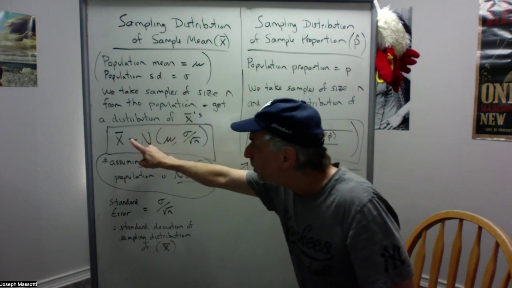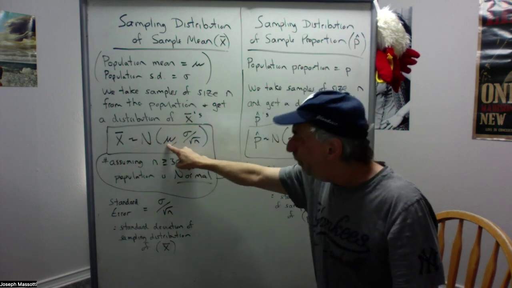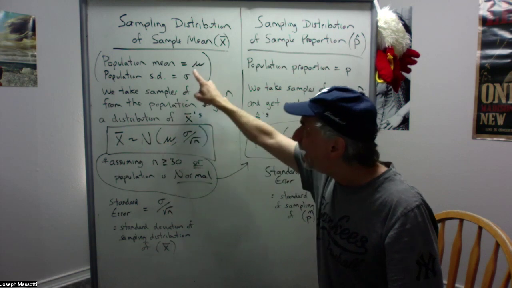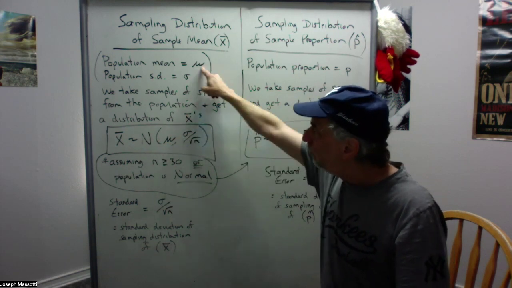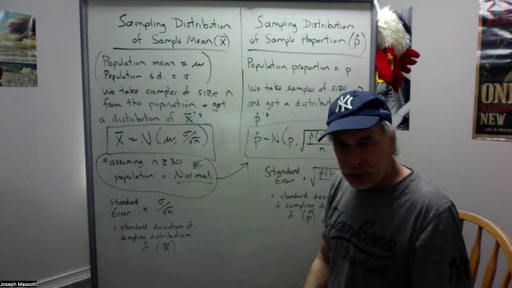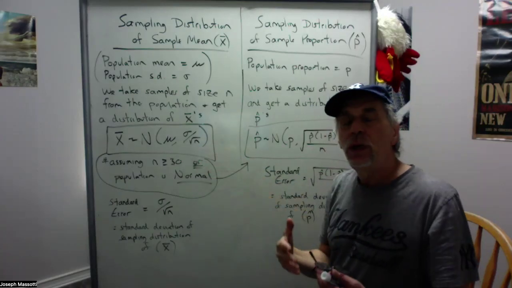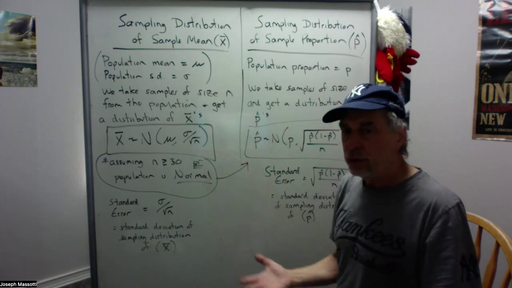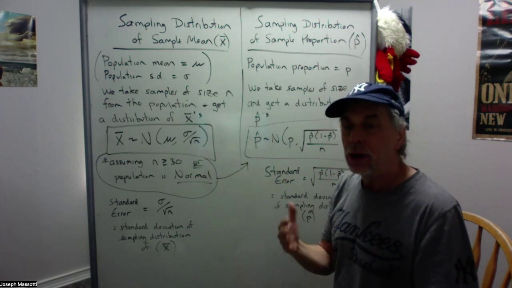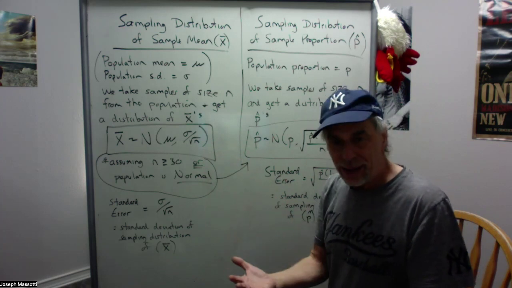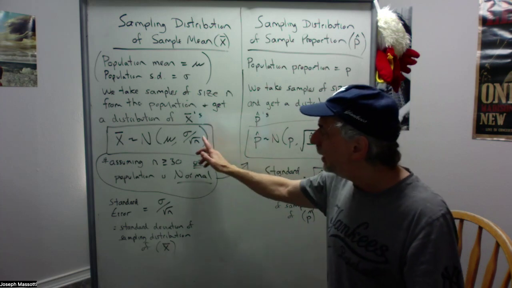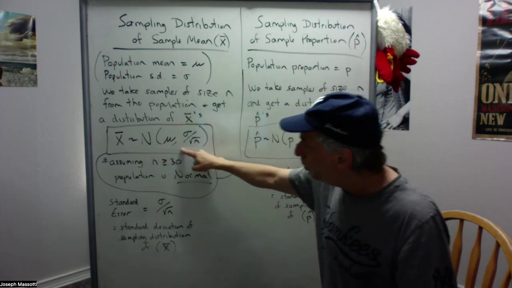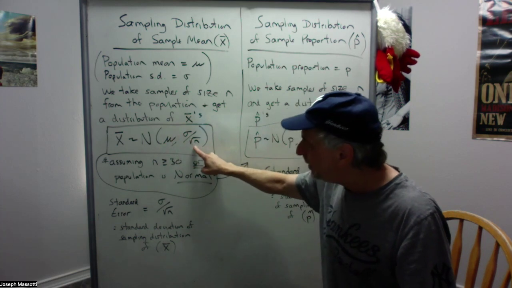So those sample means are distributed normally. The mean of that distribution is the same unknown mean of the population. In some of the work we're doing, we're going to say, well, I think the mean is a certain value, and we're going to use that. And we'll see that when we get to our confidence intervals and hypothesis tests. But for right now, we just want to know this is the distribution with this mean and this standard deviation.